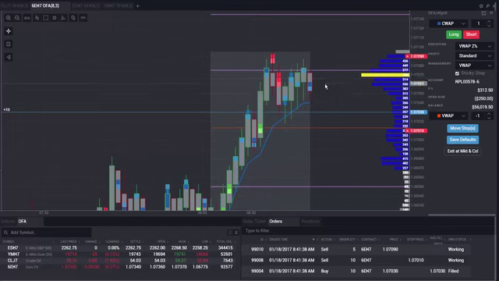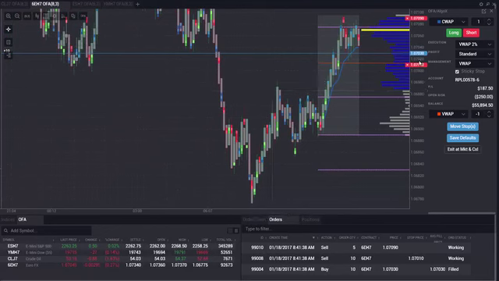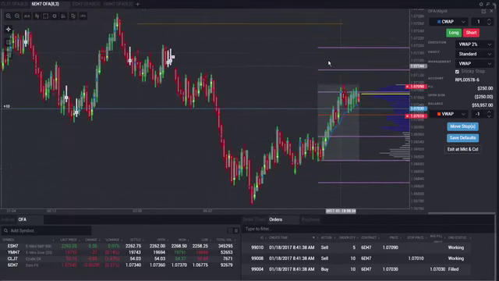Now, what we want to think about is, if this trade actually goes, where might it trade to? Right? Where might this be going? And so in order to do that, I want to take a bigger look at the overall market and see where we've been trading. Well, this is the day so far.